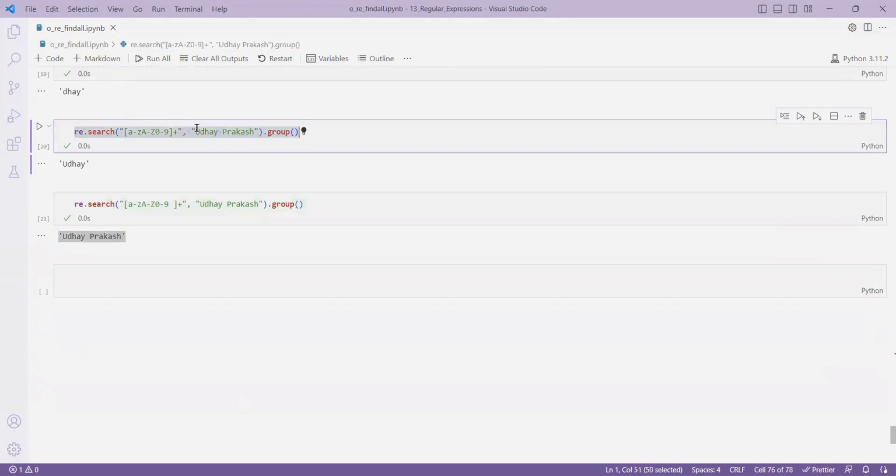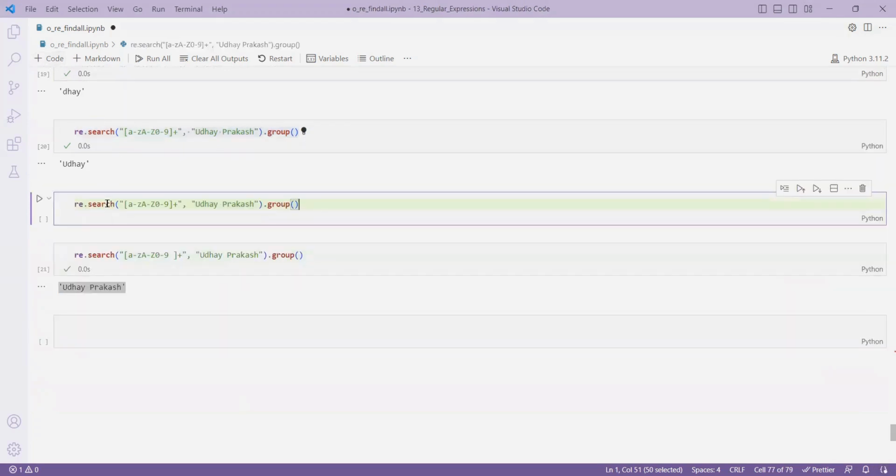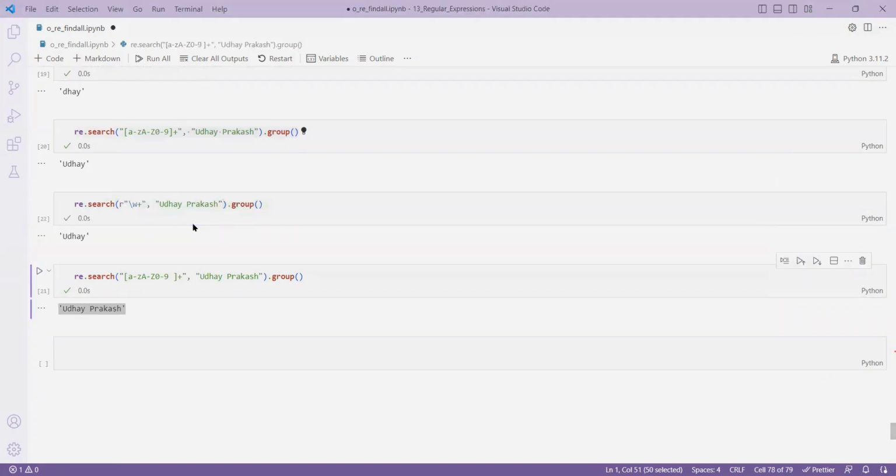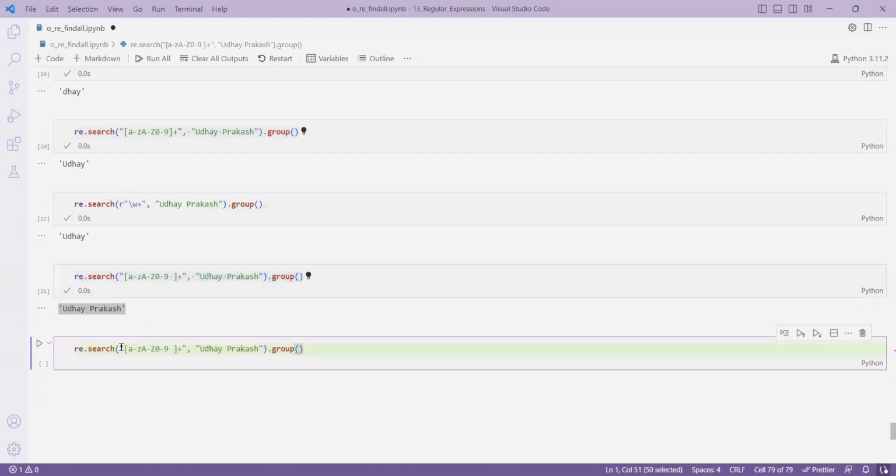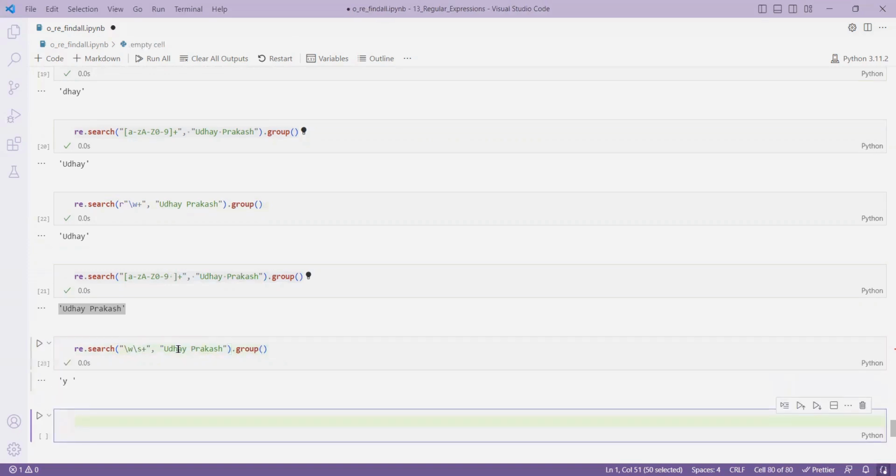Okay, coming back to the previous one. If you want to replicate the same thing, you already have something called \w, right? If I do \w, whenever there is a backslash, it's best practice to add an r before it. If I execute, both will work in the same way. And in the same lines, if I want this to also happen, how do I do it? I can say that \w and \s both should be present.